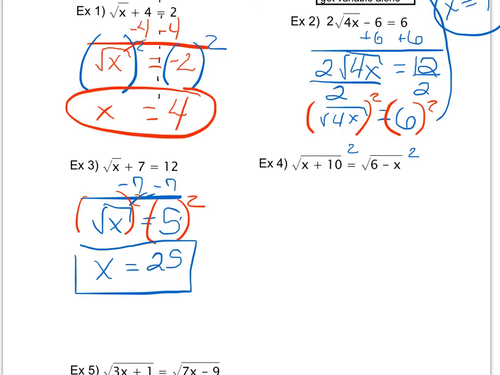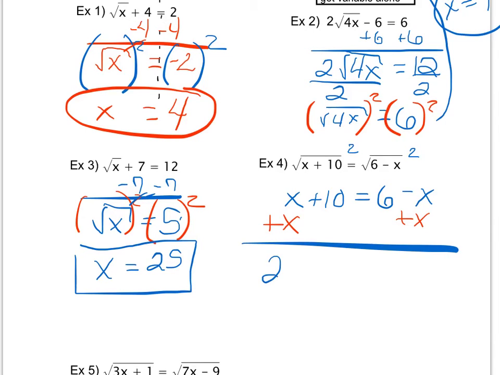Well, in this instance, notice that both radicals get canceled out, so I'm left with x plus 10 on the left and 6 minus x on the right. So now moving ahead to step 3, I want to go ahead and isolate or get my variable on only one side. So I could either subtract this x from both sides or add this x to both sides. I'm going to go ahead and add, even though it really doesn't matter which. I just like to avoid negatives if at all possible.